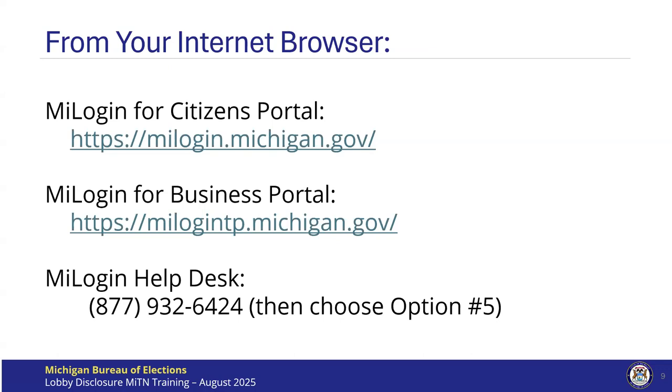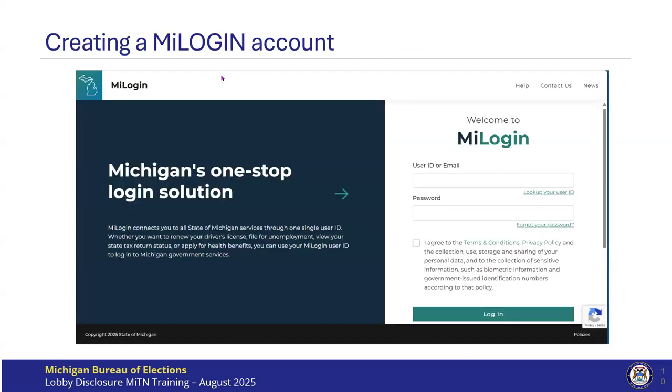Once you determine which My Login platform, you will then complete the 8-step process to create your account. Please note you will need to provide a unique and verifiable email address during the sign-up process. Your email address will be verified by sending a one-time password, or an OTP. You will have to enter the OTP during the sign-up process, so please make sure you have access to the email address you enter.